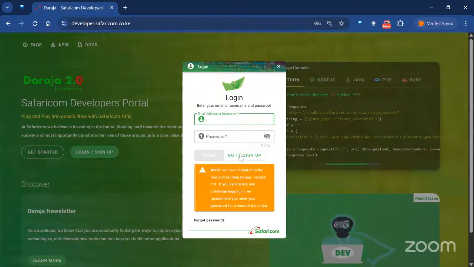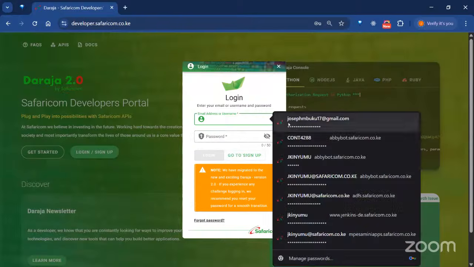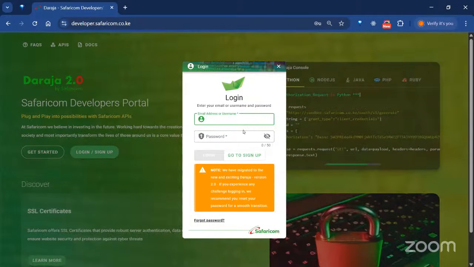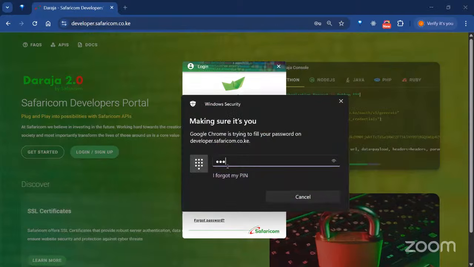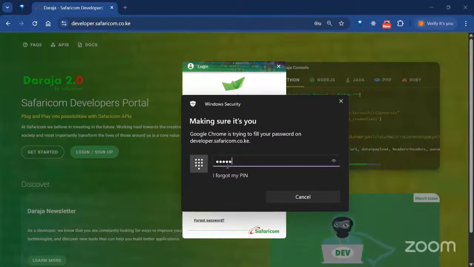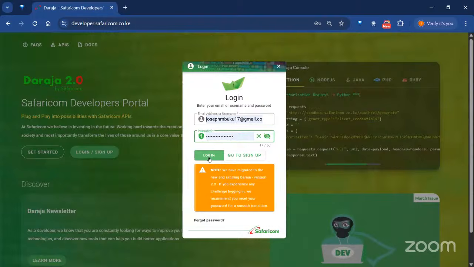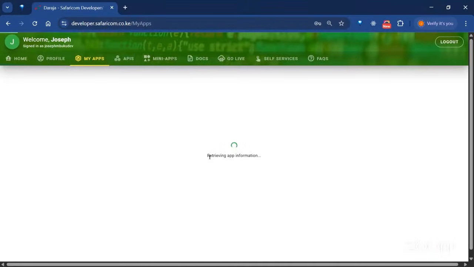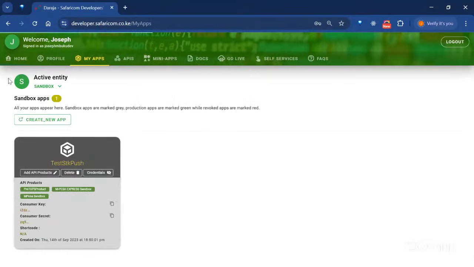Since I've already done that, I'll just log in. So I've logged in. Once you log in, you can see there's this place called My Apps.